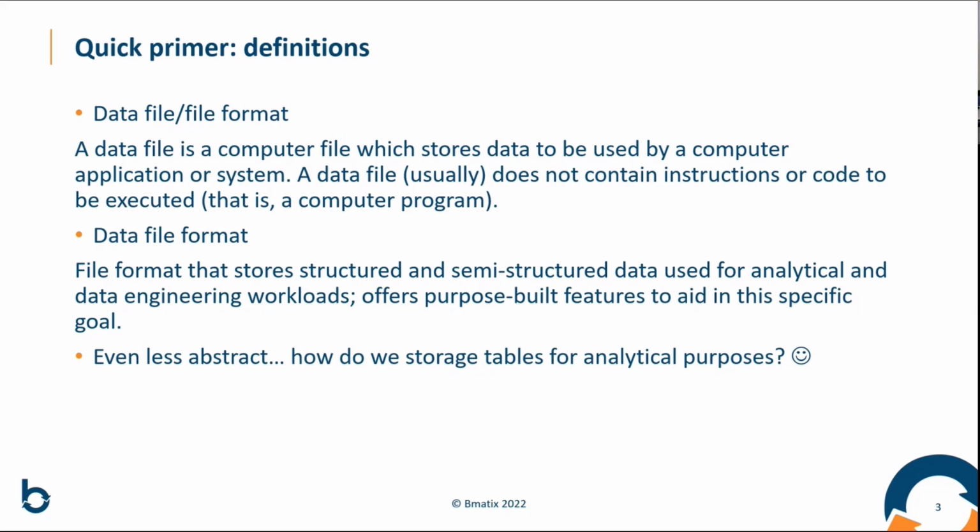It's a file format that stores structured and/or semi-structured data used for analytical and data engineering workloads and purposes. And these file formats offer purpose-built features to aid in this specific goal. So this is more like an academic definition, but to make it less abstract: how do we store tables and/or data for analytical purposes with these file formats.